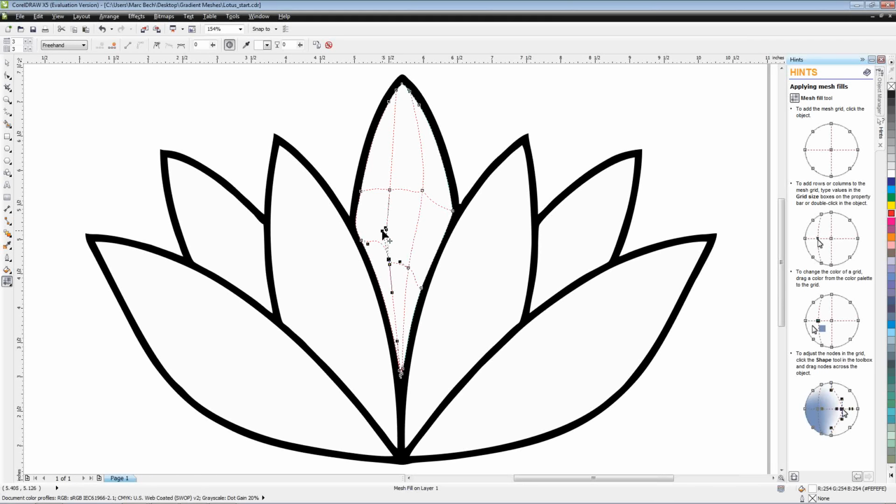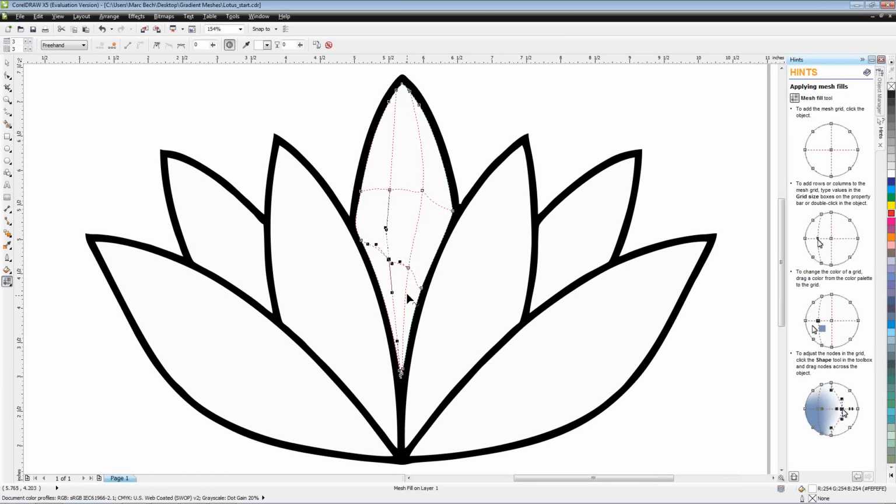One of the things you might notice is that I am adjusting all these nodes with the Mesh Fill tool. If you're using Illustrator, they have about, gosh, I can't remember, 4 to 6 different node adjustment tools. There's moving straight lines, moving curved lines, moving nodes, adding nodes, delete nodes. Each one of those has a separate tool. So normally if you're working in Illustrator, you'd actually have to go back to the pick tool every time you wanted to adjust a node here. So this is a great advantage of using the Mesh Fill tool in CorelDRAW.